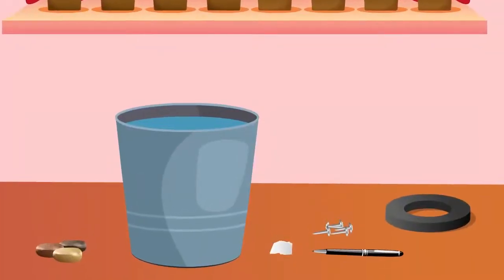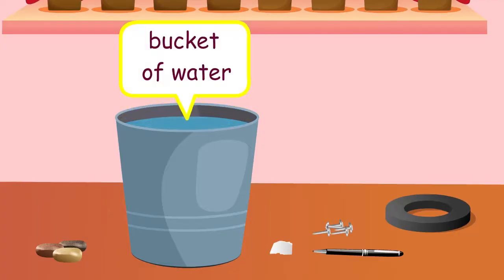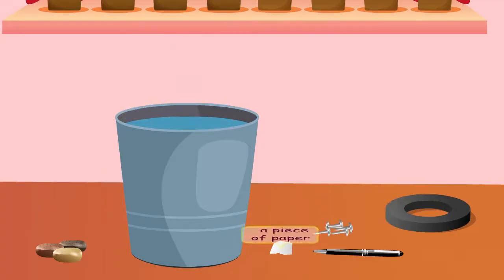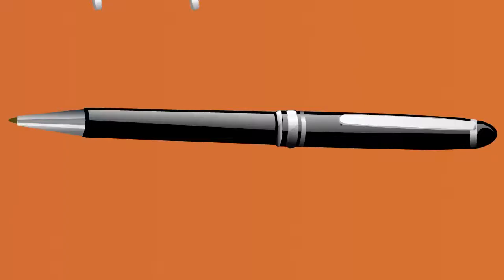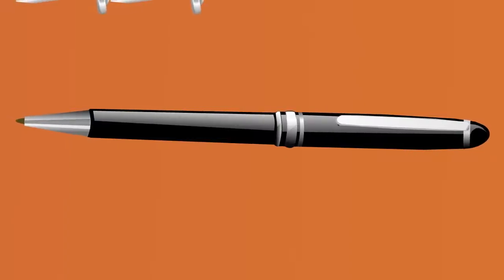Let's do some demonstration by using stones and water in a bucket, pen and a piece of light paper and a magnet and nail. Smarty, rub the pen in your hair for a while. Afterwards, use it to pick the paper on the table.